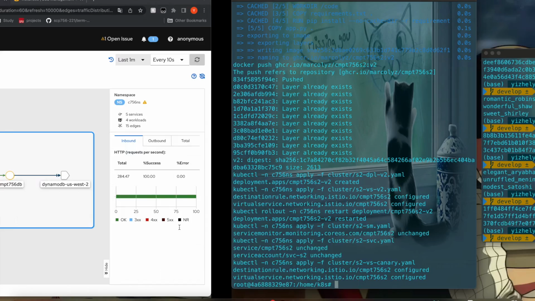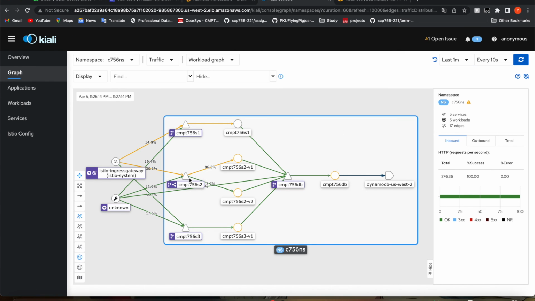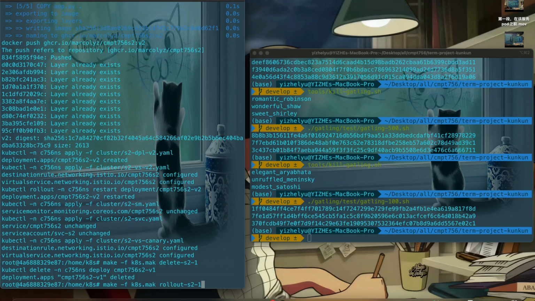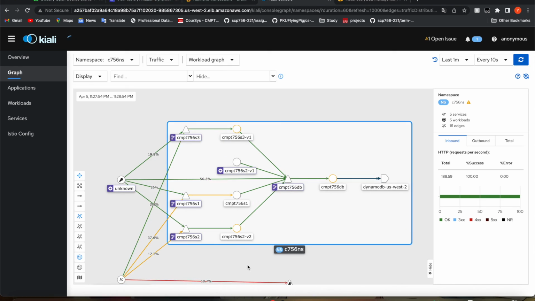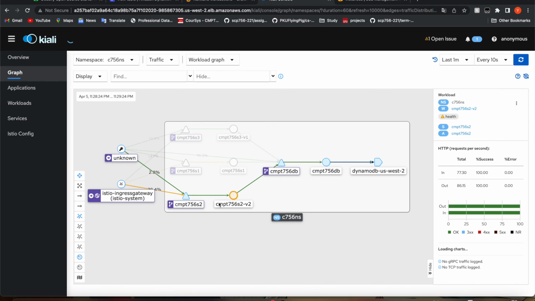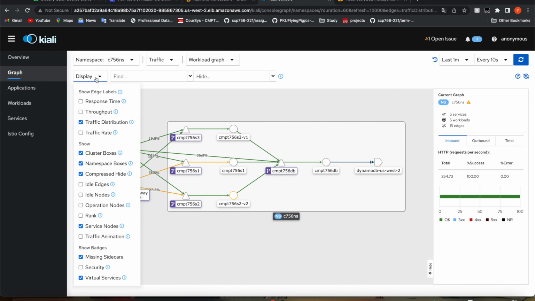Let's look carefully. We can see two versions can work normally. So this means version 2 is okay now. So we will delete version 1 and let all the traffic go into version 2. So this is a canary deployment. We also did a blue-green deployment, and I will not introduce it this time. So you can see it through our reports. That's all of my part.